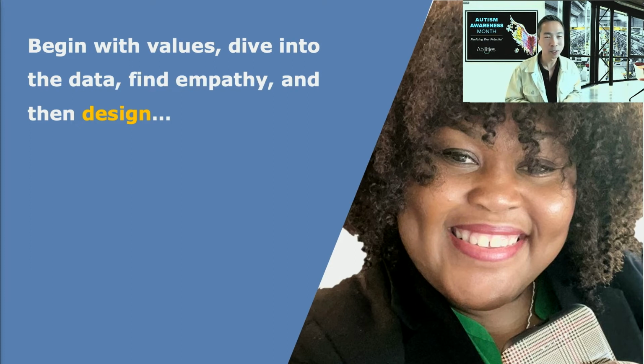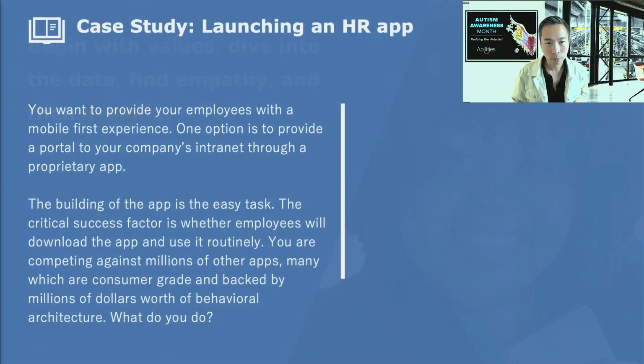So we started with values, we dove into some data, we were looking for empathy. And now let's talk about design. How do we do this? So let's do, this is our last case study. You want to provide your employees with a mobile-first experience. One option is to provide a portal to your company's intranet through a proprietary app.